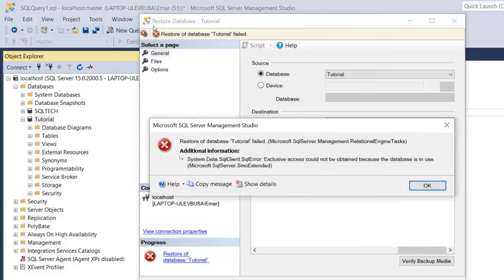Now let's see what this error is all about. The database is still in use.